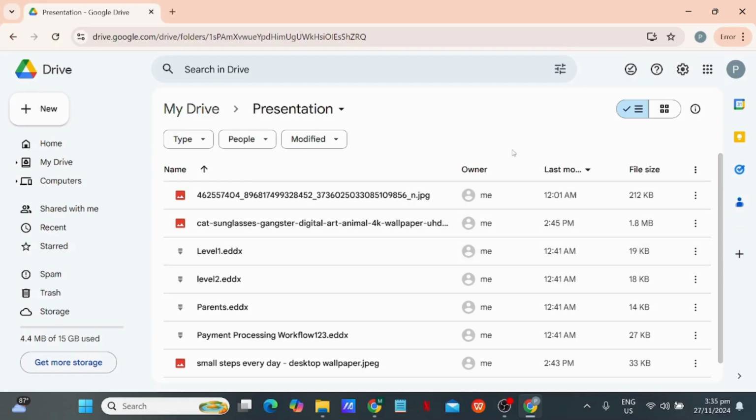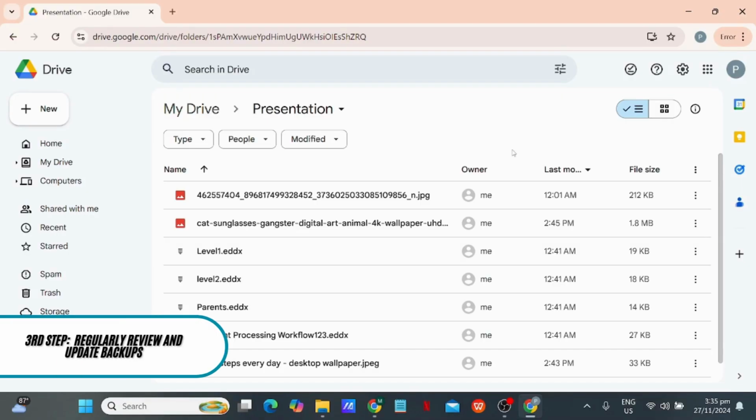Now the third step is to make regular backups.